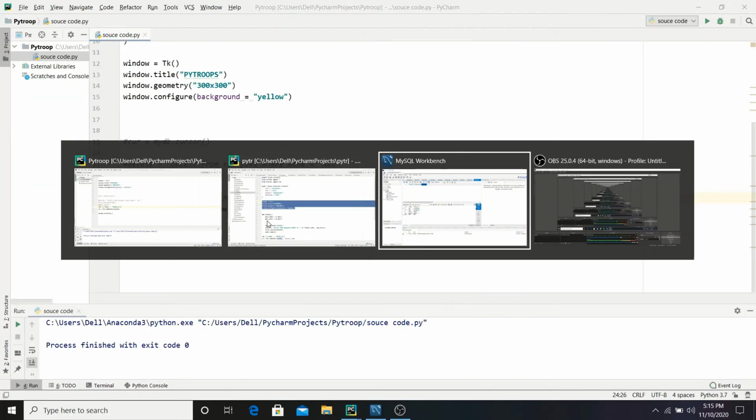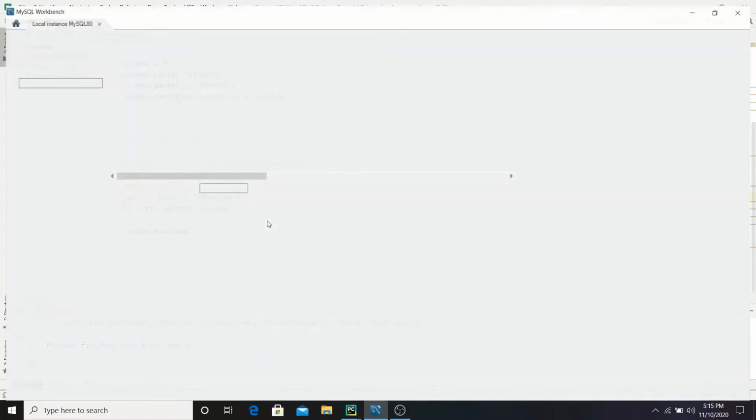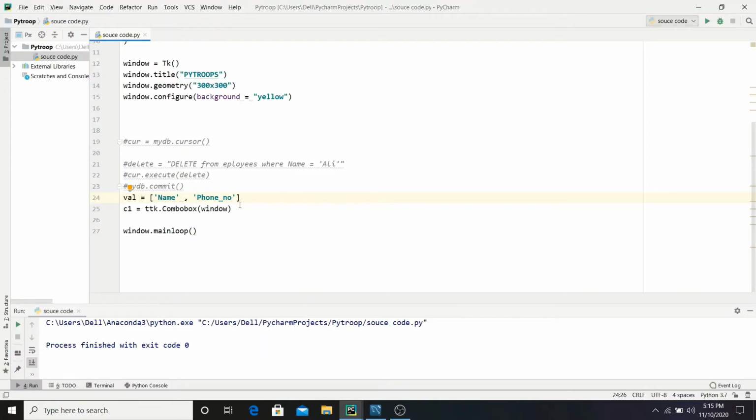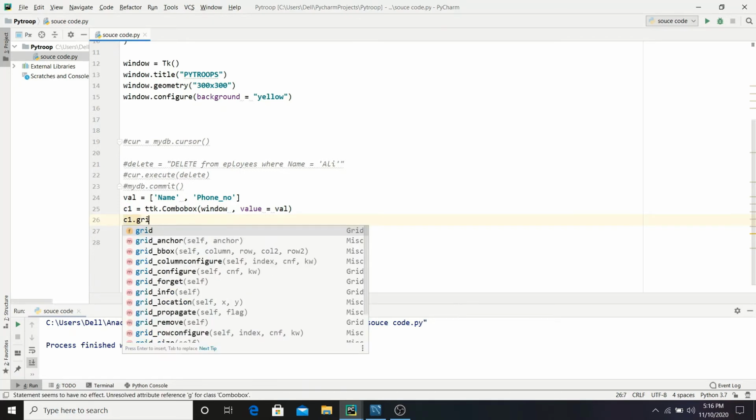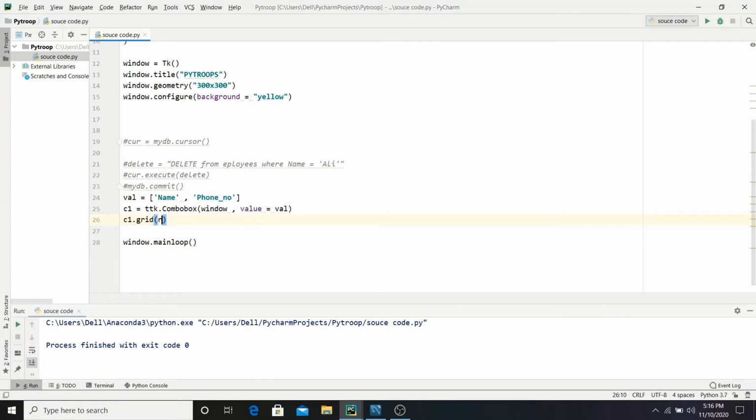Now pass values = val, and then c1.grid with row = 0 and column = 0, and padx and pady of 10, 10.